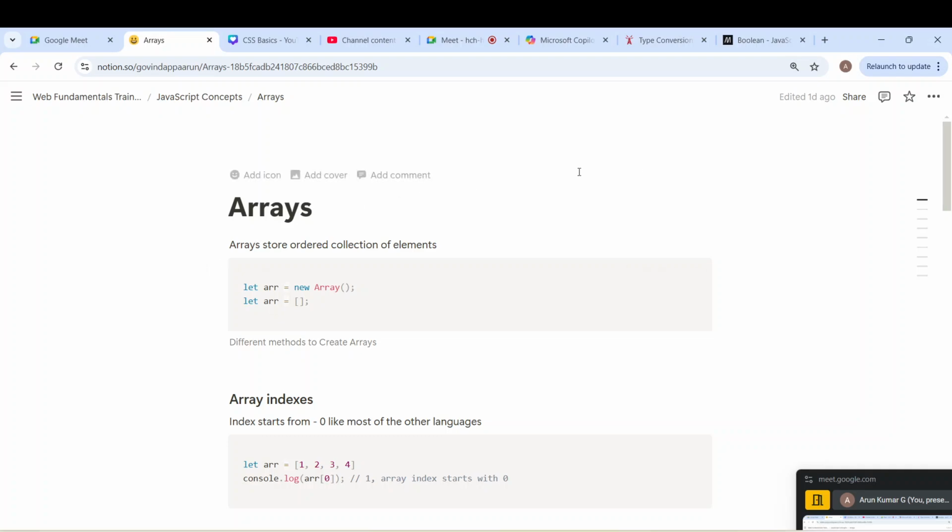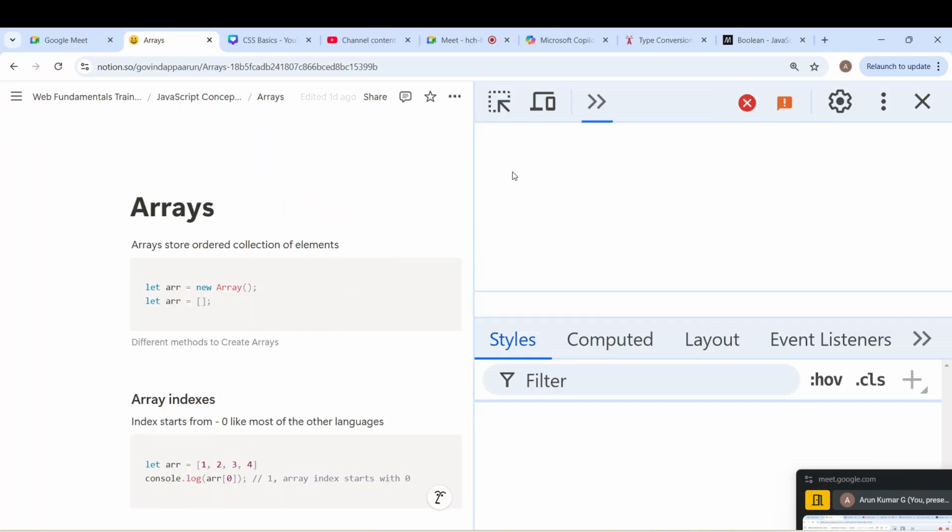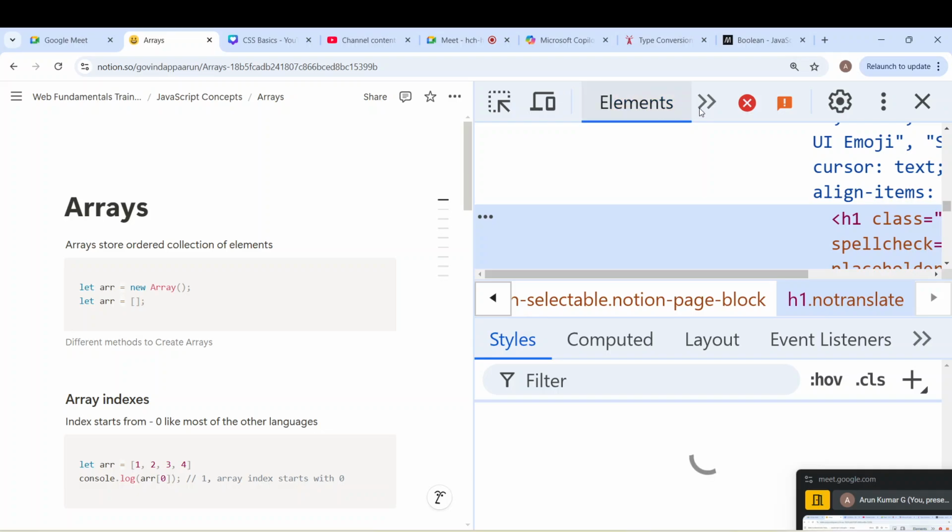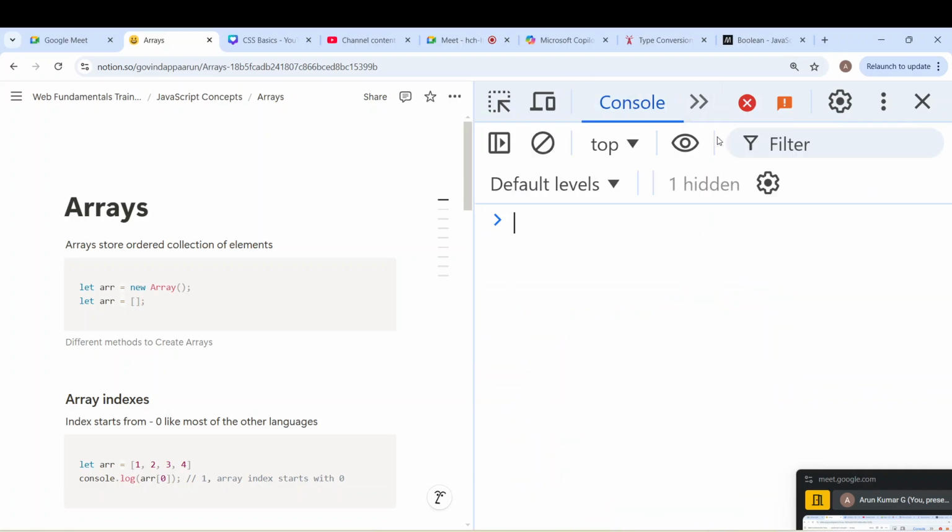How do we create an array in JavaScript? Or what is the purpose of arrays in general? We understood objects. So what is the purpose of objects? Or what is the difference between object and primitive? Multiple values we can store, sir. Multiple values of different data types also you can store.